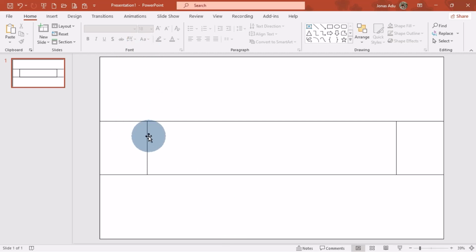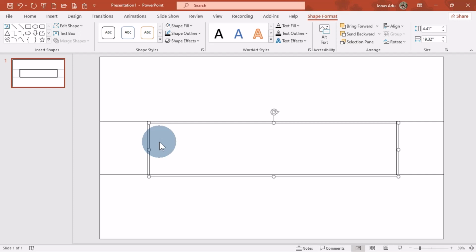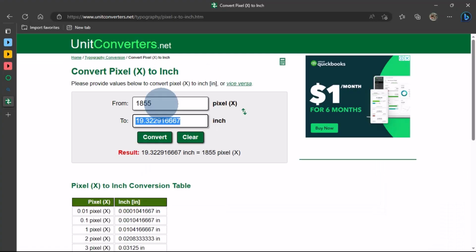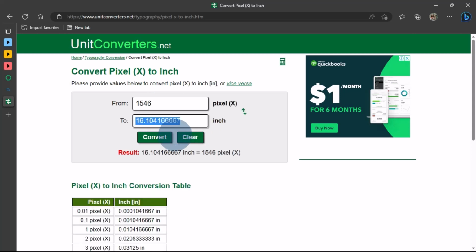Now we are going to create the last template for the mobile device. So let's select this rectangle, make a duplicate by holding Ctrl+D, and now let's check the dimension for the mobile device. We have 1546 by 423. So we move back to our unit converter and select this, 1546. Then this is the inches of the 1546 pixels. So I am going to copy this into the clipboard and move back to my PowerPoint interface.